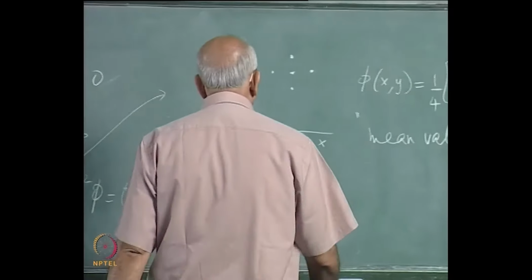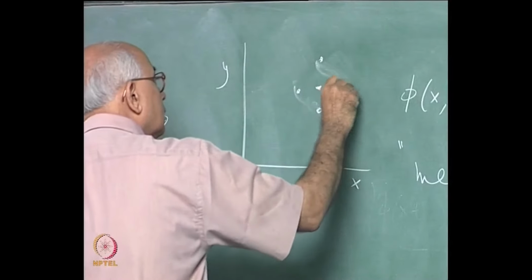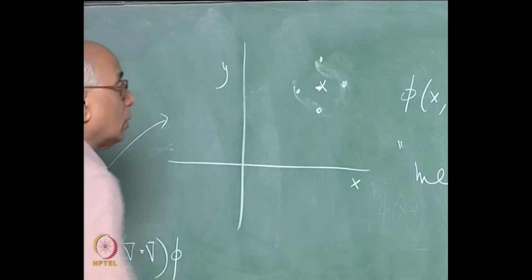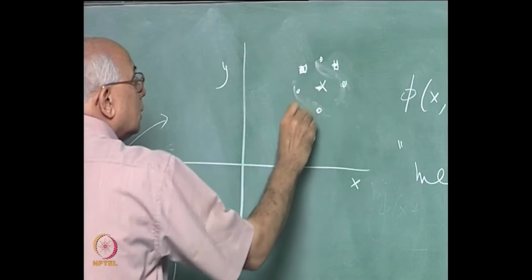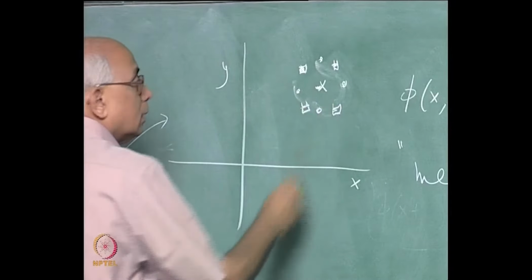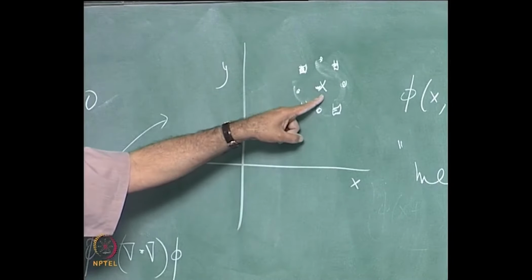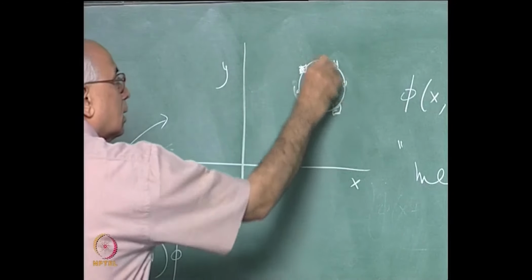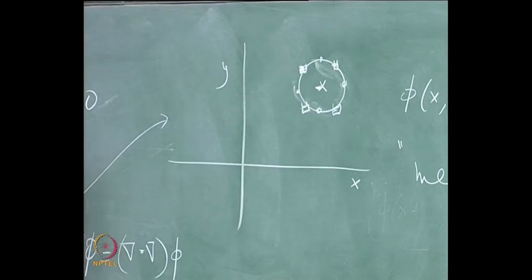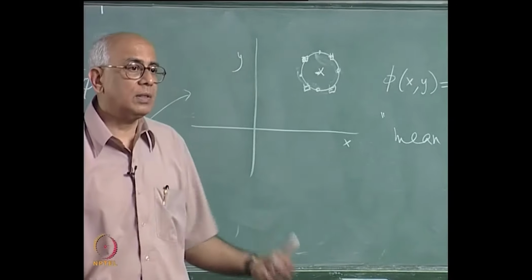So it would look exactly the same if for example you took these 4 points and rotated them, so they look like that if you want the value here, or you took any other points in between. I take this point and this, and take the mean value of any of these points, and that gives you the value here. In fact you could generalize this and say, let me take the values on this entire circle here, integrate over all these values and divide by the circumference of the circle, and you get the value at the center.